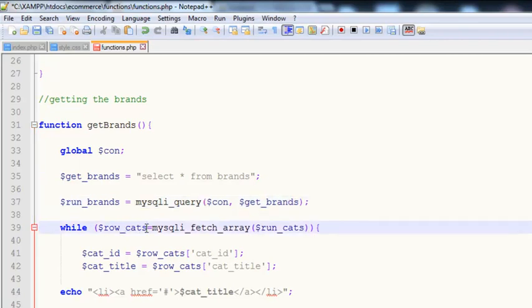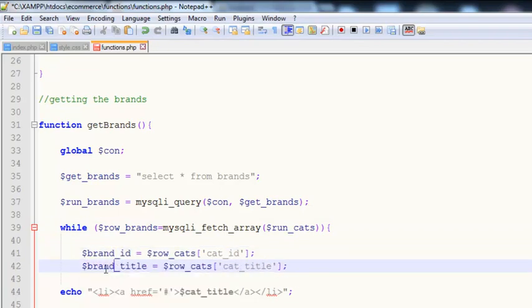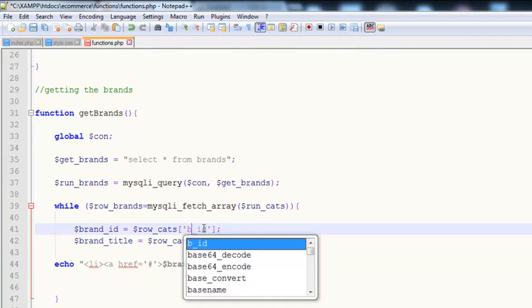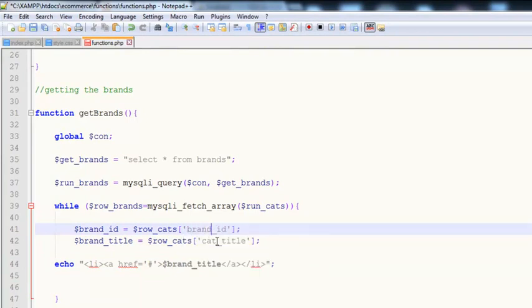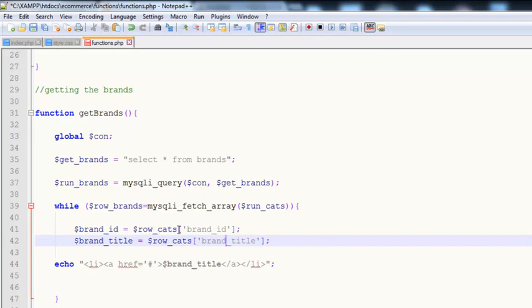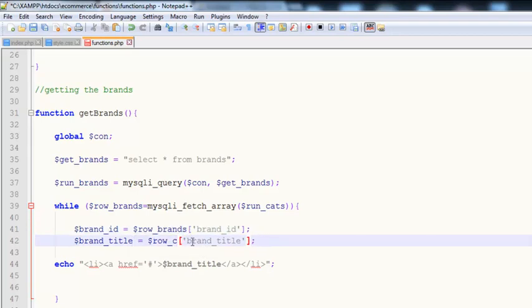That's just simple. Row brands. Now brand ID and brand title, and I'll change this brand title over here as well, and from here to brand ID and brand title, and also this one to row brands. Control S to save.